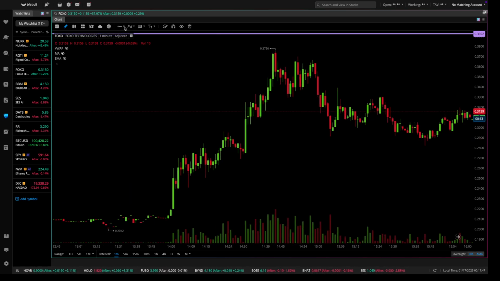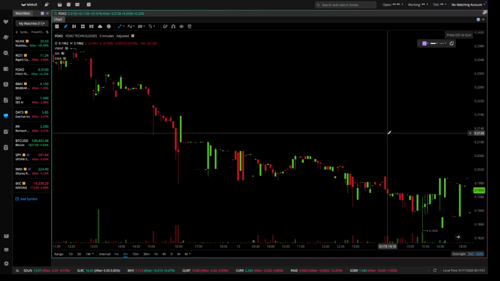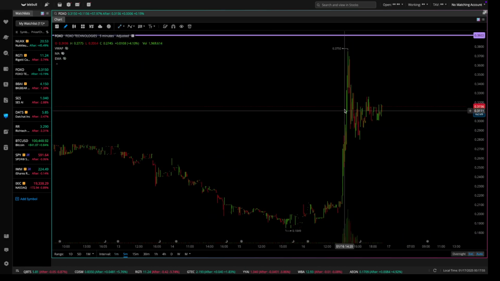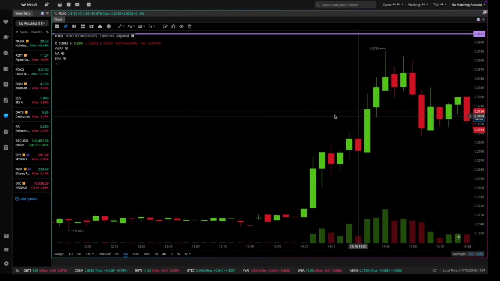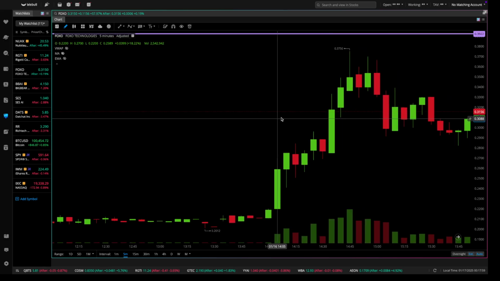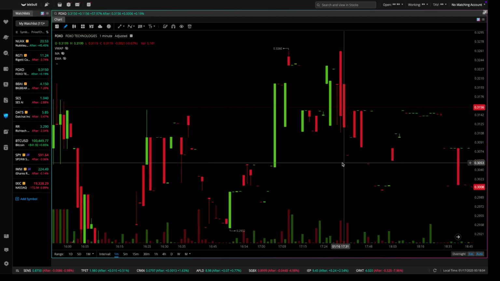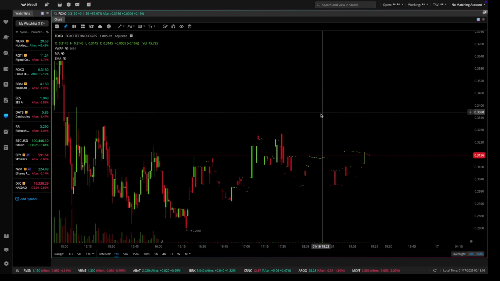Now your number one entry on this is, look, it's breaking. On the 5 minute, it's completely broken out, right? So let's look on the 5 minute chart. On the 5 minute chart, it's just a break. Look at the path. Look at the volume on it. 4 million, 2.5 million, 4 million, and it's moving at a good pace. Now you switch up to the 1 minute chart and we look for the entries.